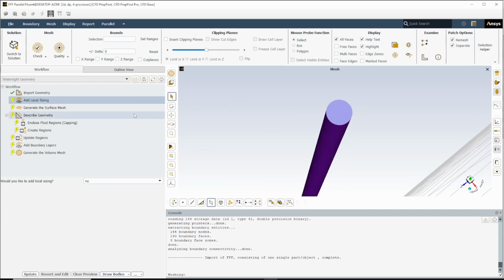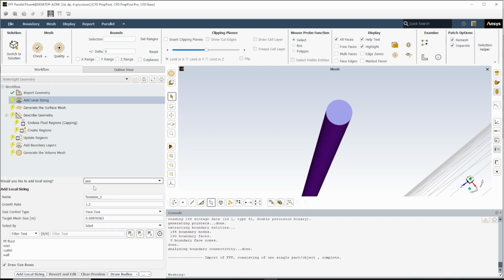Okay, so the next step is to add local sizing. Local sizing means that you will add different sizes based on the area or surface of your geometry. In this case, we will add local sizing, so change this to yes.